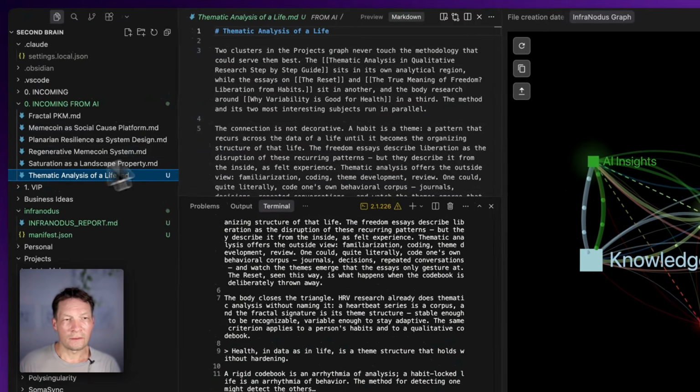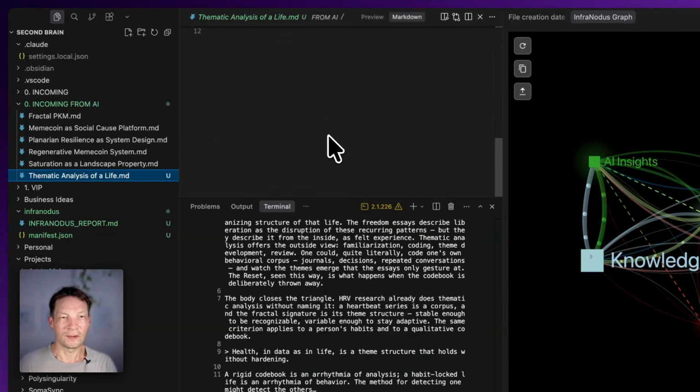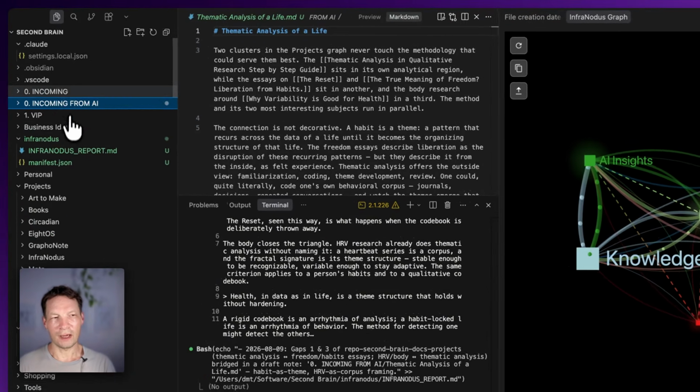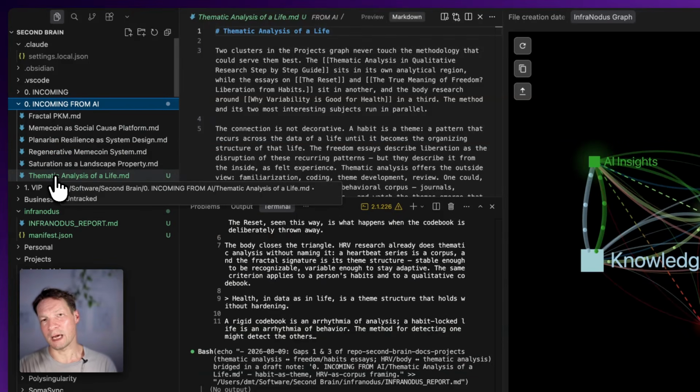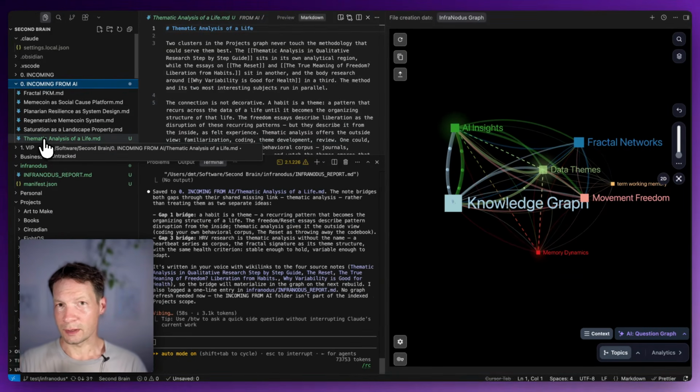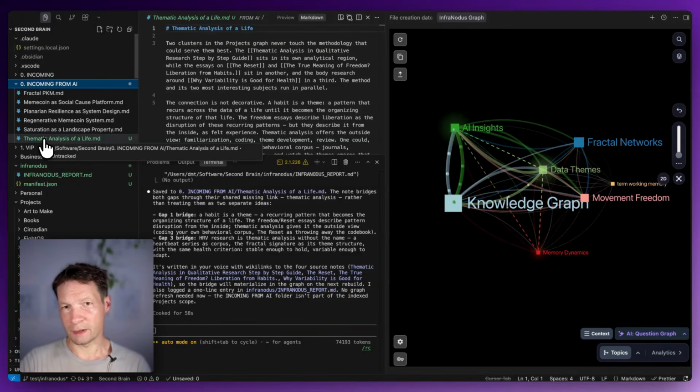You see it created a new file now, thematic analysis of life, and then with this idea proposition here. So it's really good. I have a new idea. As you can see, it's green because I have version control. This is also something I recommend you to install, to use Git, so that you can track versions and save every iteration, especially when you work with AI, so that you can revert back. And then it works really well like that.